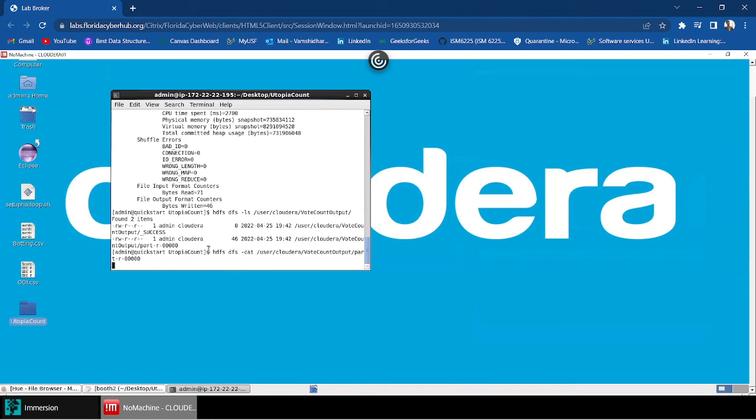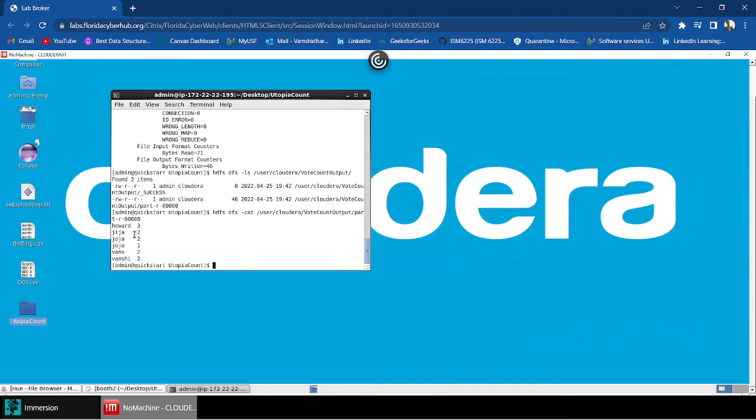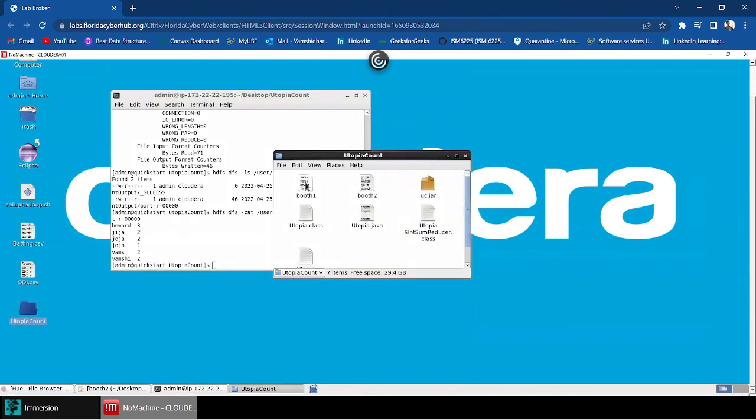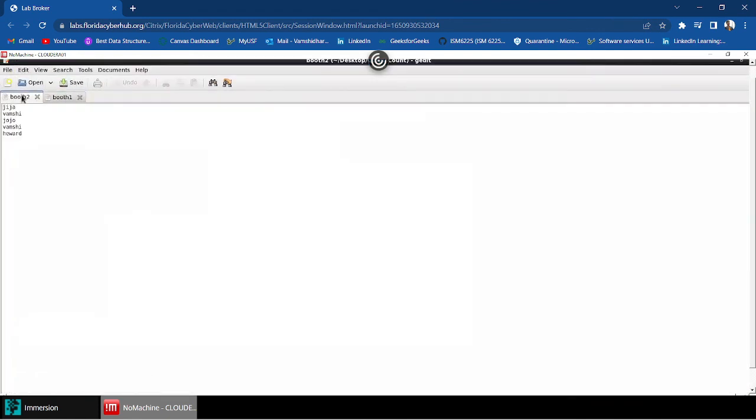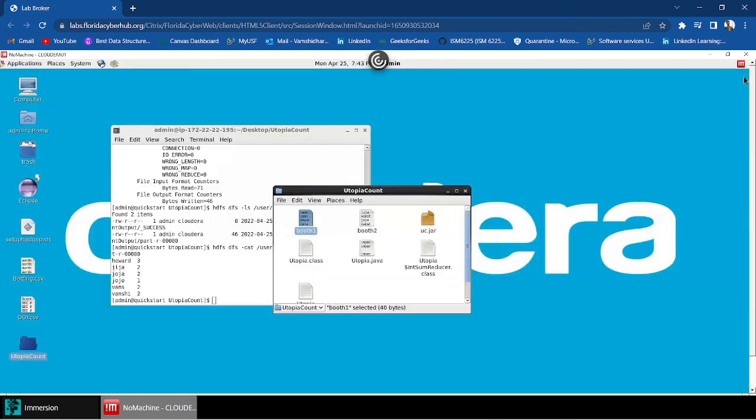Now I can see the text entries have been mapped and reduced, the two different text entries are here, and all of them are mapped into one function by using the mapper and reducer class.